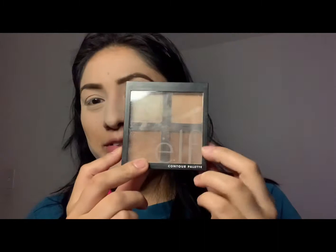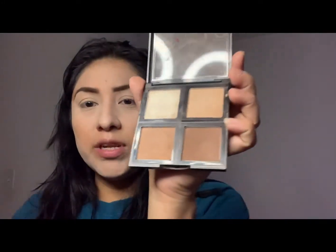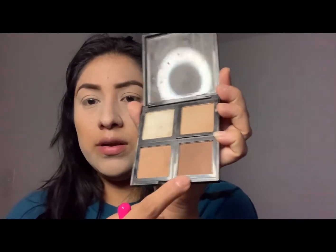But anyways, you guys, back to the makeup. Go back to do that. And next thing we're gonna do is get our e.l.f. contour palette. And I love this palette. I don't care what you guys say, e.l.f. is the shit. Kind of dirty, I do apologize. My daughter likes to get my stuff, okay, people?